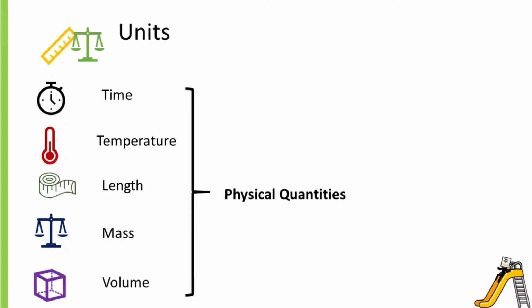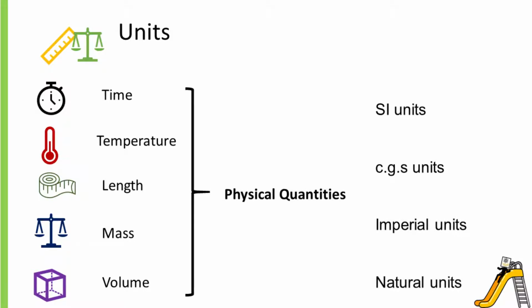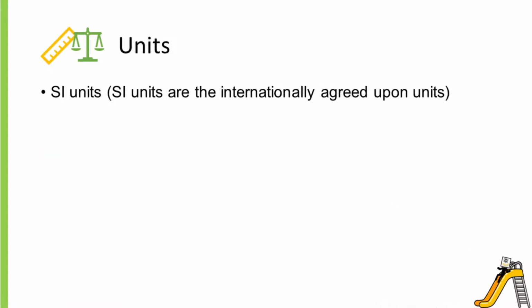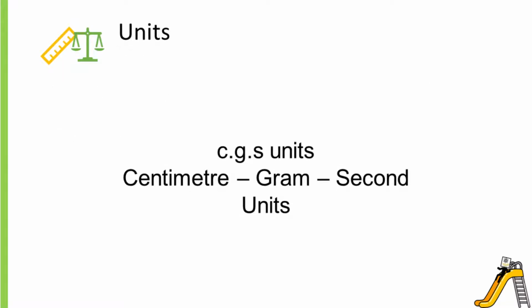And what are the unit systems that are available out there? We have SI units, c.g.s units, imperial units, and of course we have natural units. SI units are the world favorites. They are the most agreed upon units, so they are used, well, basically internationally, and I will be discussing them in a bit more detail a little later in the video. c.g.s units, it's all in the name. The C for length is in centimeters, the G is for mass, it's in grams, and the S is for time in seconds. And basically that is how it got its name, c.g.s units.